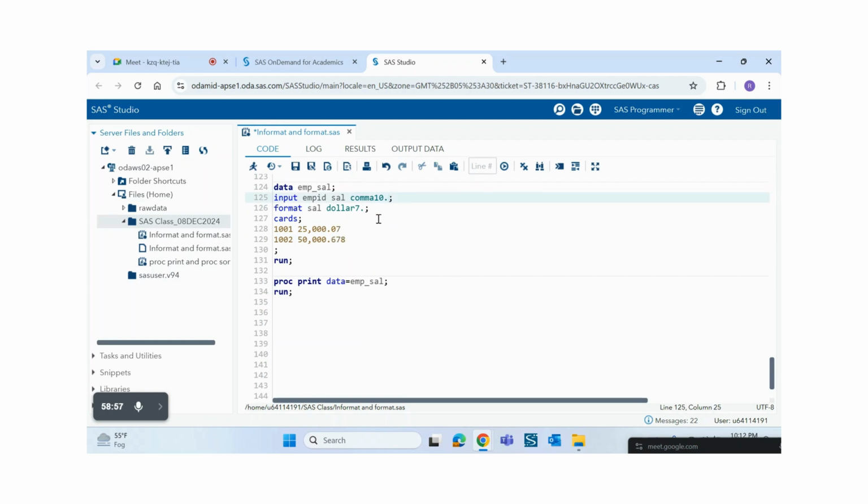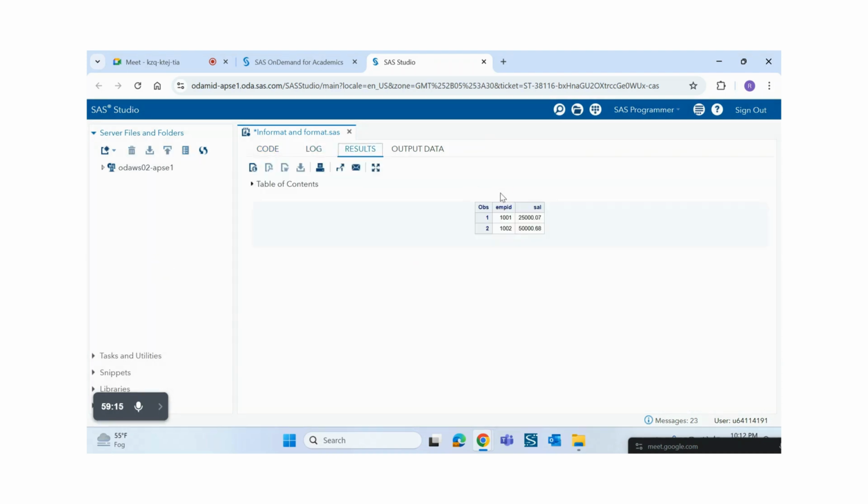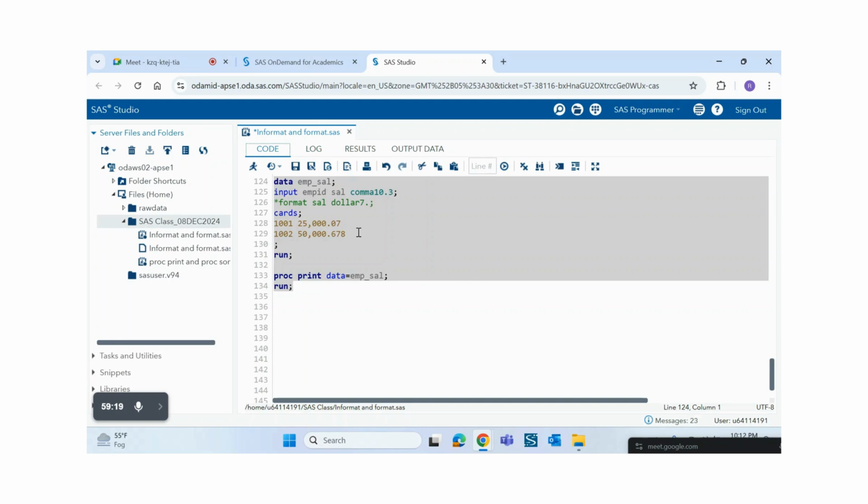Above is 2, below is 3, so you write 3. Then your informat becomes comma 10.3. If you apply this single informat and see, our data is coming as it is, the way it is desired.